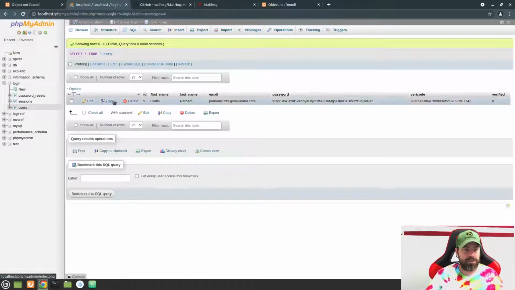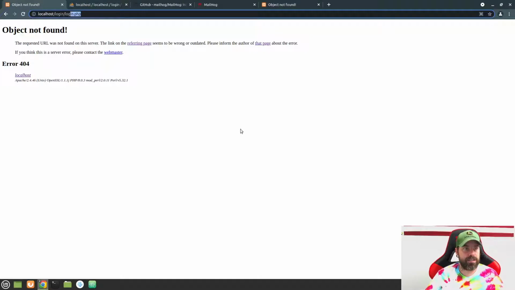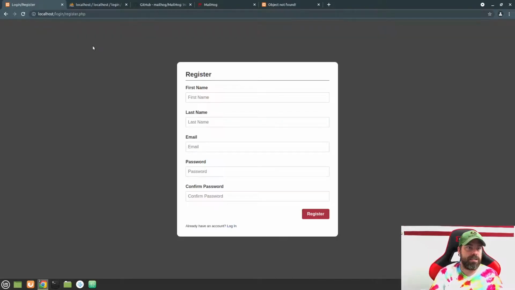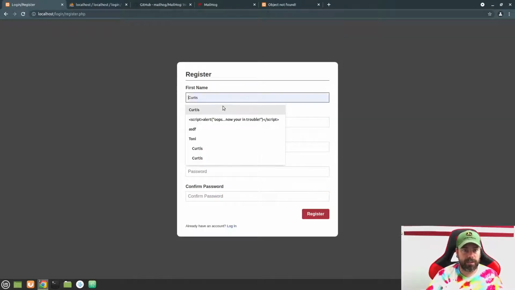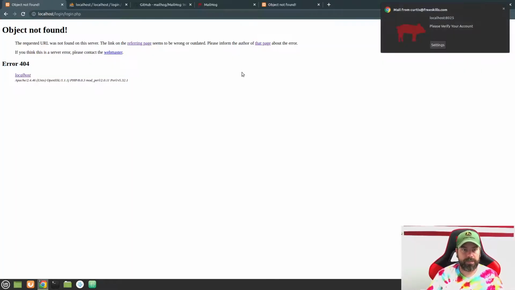The next thing I'm going to do is go to phpMyAdmin by going to localhost/phpmyadmin. Go to the users table, and whatever rows you have in there, go ahead and delete those for now so that we can do some testing. Then in the browser, go to register.php and register yourself, and make sure that this sends an email to MailHog. Make sure we haven't broken anything.